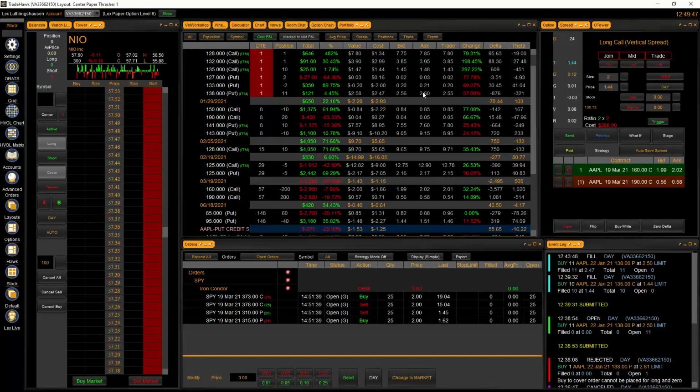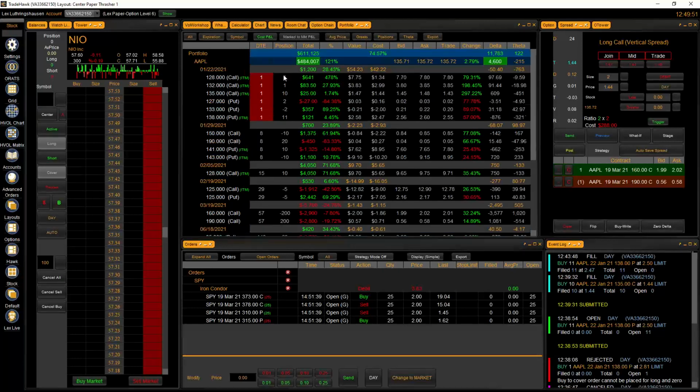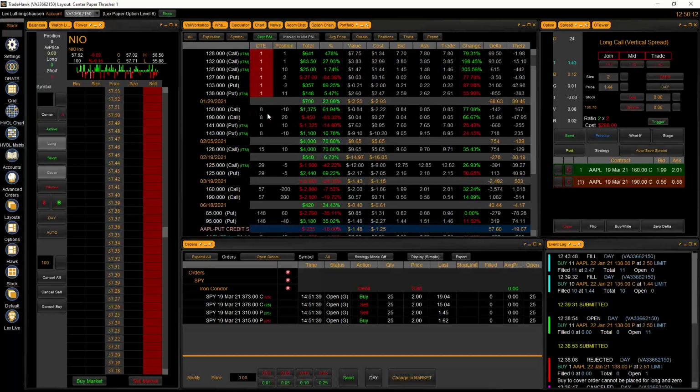You can set alerts for all your columns. Columns are very simple. Days to expiration, what the position actually is, your P&L in dollars, your P&L in percent, the current value of the option and/or spread, okay? The cost where you own this, and then obvious stuff, bid, ask, trade, etc., and delta and theta. And the theta column can change, okay? So it's a powerful tool, especially if you're trading single options.